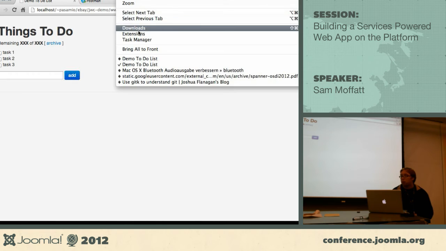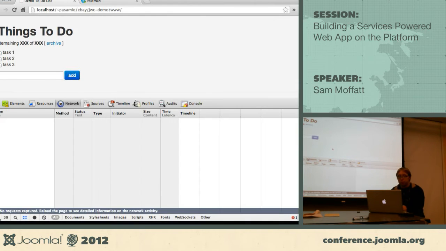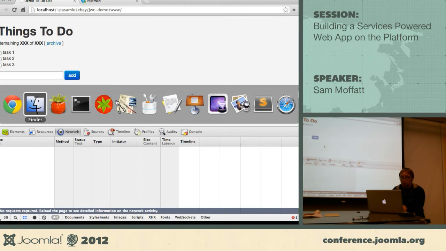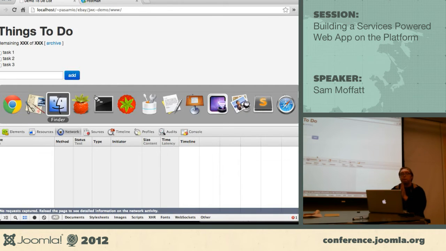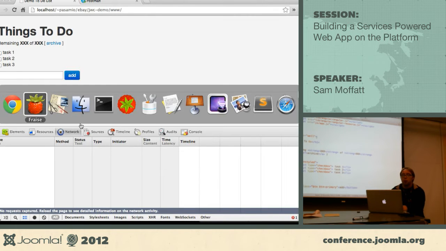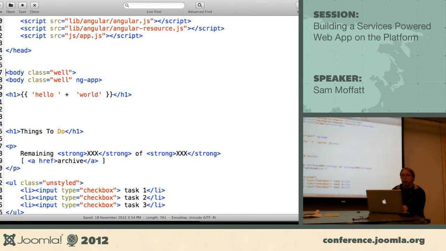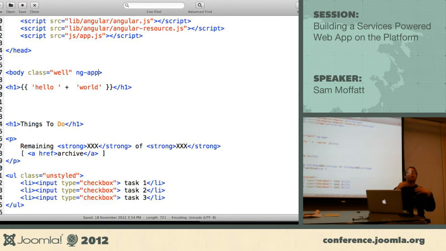And before I get too far, let's get the developer tools going, because I just know that we're going to have fun. So what do we have next? At this point, we've created our services app, we've started on building, we've got the basic HTML. So what you need to do is tell the system that instead of being a body class, it's actually an Angular class. So what we do is we add an ng-app tag to it. The ng-app tells Angular, this part of the HTML, look through it and do something useful with it.